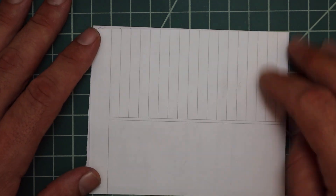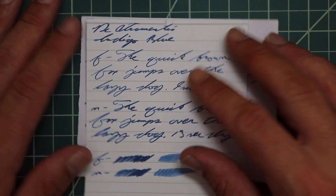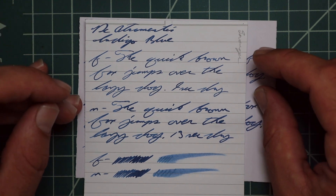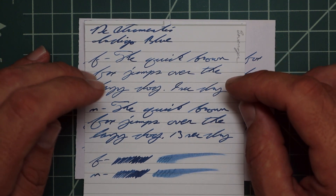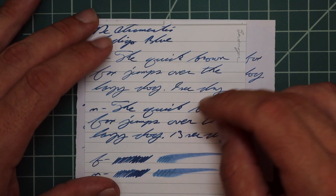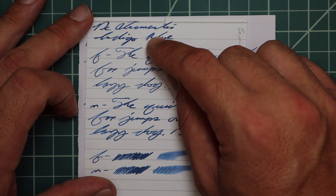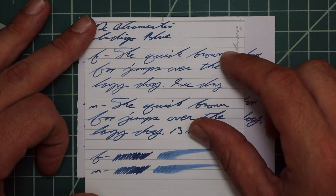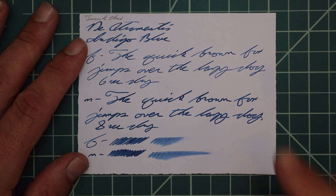Levenger paper gave us no bleeding, no ghosting. The 1.1 gave no feather, no spread, no halo, no sheen, and no shade — slightly darker tone than we got with the extra fine. The extra fine had no feather, spread, halo, sheen, or shade — 9 seconds to dry. Those noises in the back are my dog eating his butt — he spends all his time doing that. We go back to the slightly darker tone of the 1.1 with the medium: no feather, spread, halo, sheen, or shade — 13 seconds to dry. The scrubby for both showed no color variation, and the smear test says you could likely recover if you smeared while you were writing.